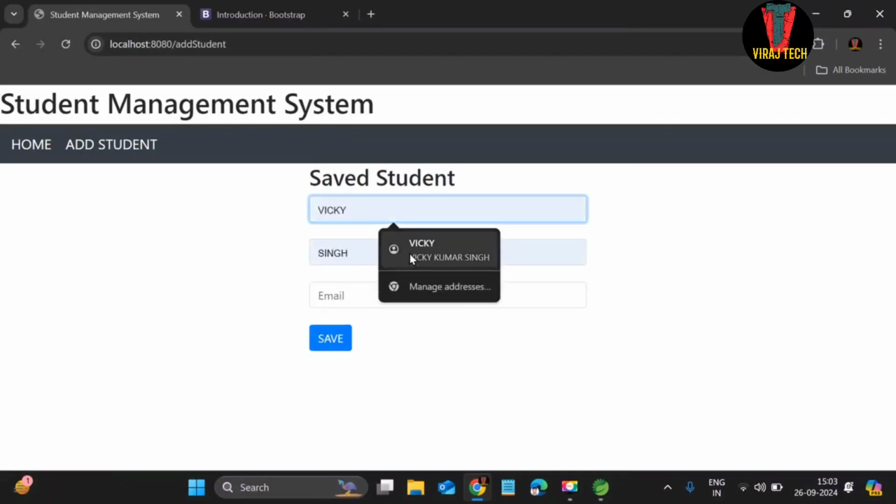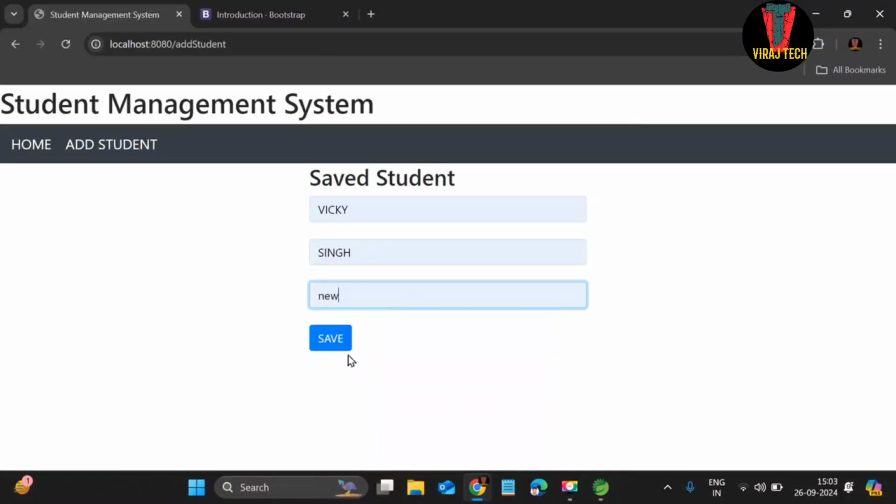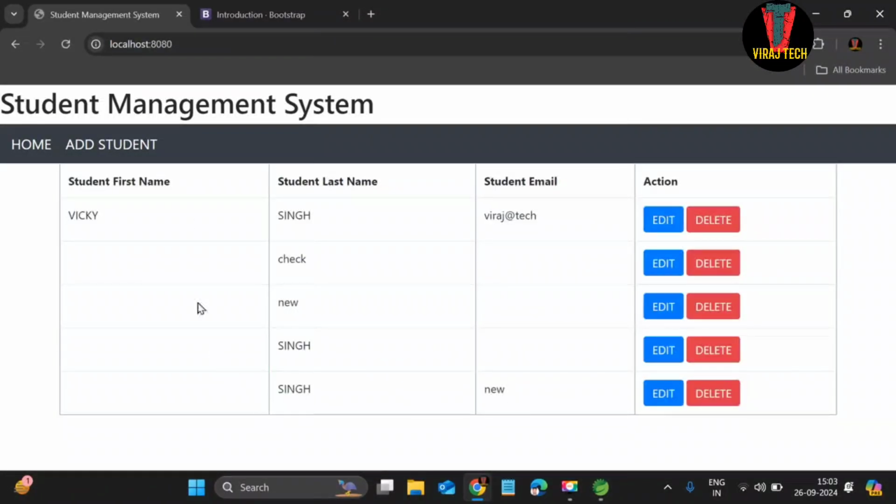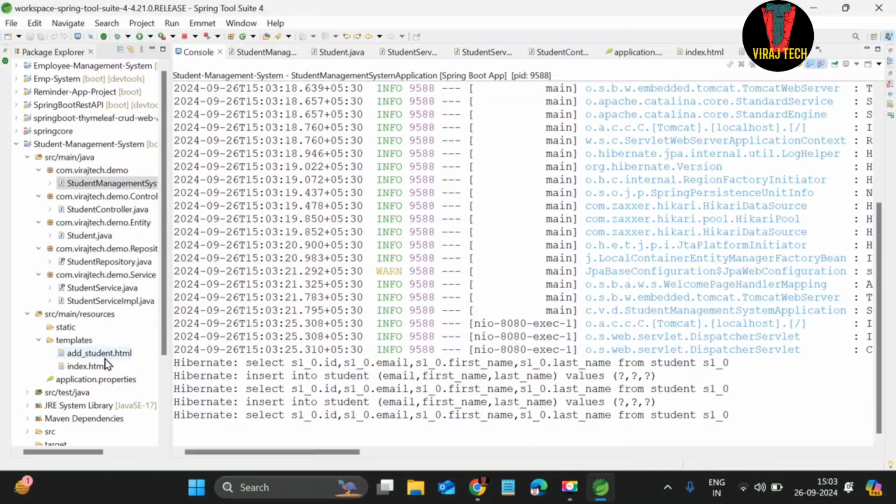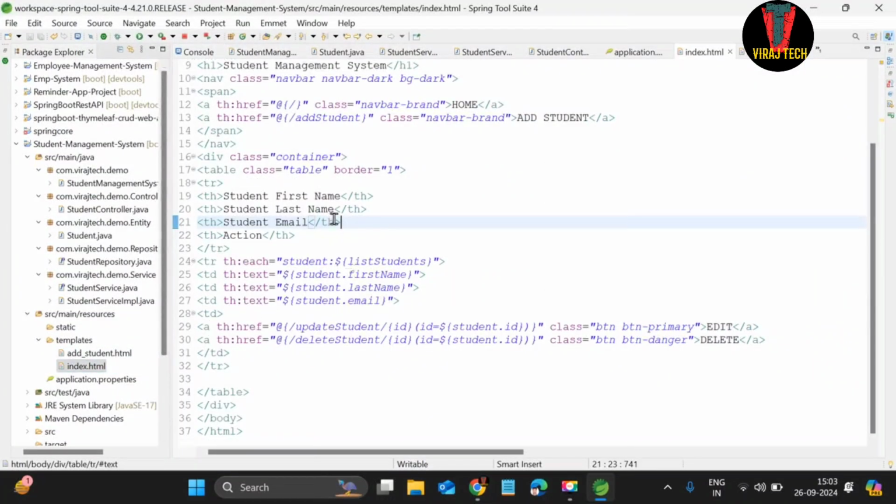We have to write this new email address. First name, we are not getting this HTML file. Student last name.